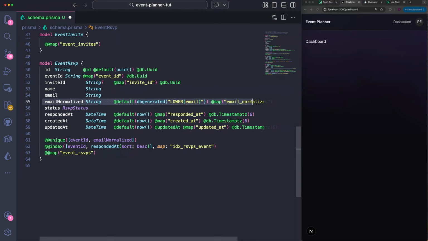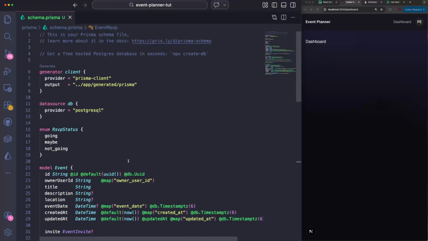I know it sounds a bit stupid. We have 2 email fields, and what are the chances that 2 users put the same email but throw a random capital letter in the middle of it? Well, we're just doing it in a way that it's going to make it more secure, and you can actually prevent duplicate emails and duplicate RSVPs by having it like this. Perfect. Now we're pretty much done with our tables.